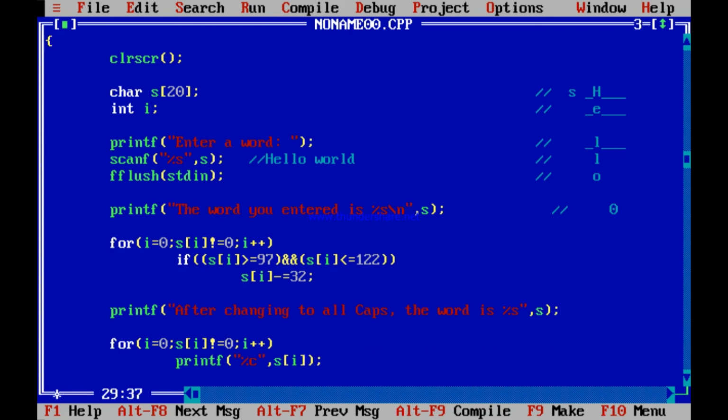You can avoid these lines. You can avoid printing it character by character and print it as a string with %s. Still s will print it in caps because you have changed the content of the array itself. See, s[0], s[1], s[2], s[3], like that you changed. So definitely it will print the entire thing in caps again.